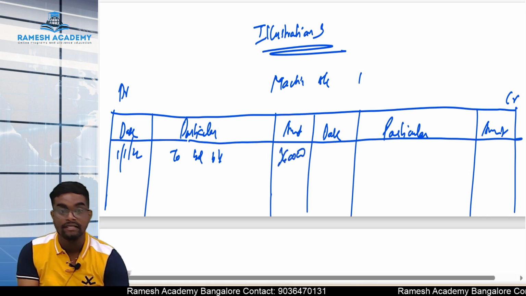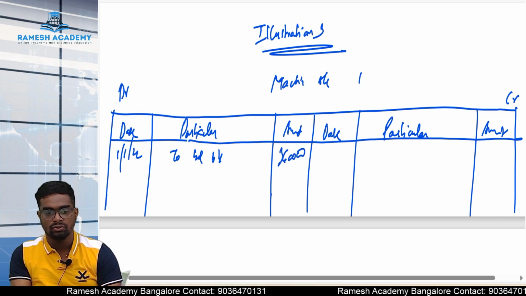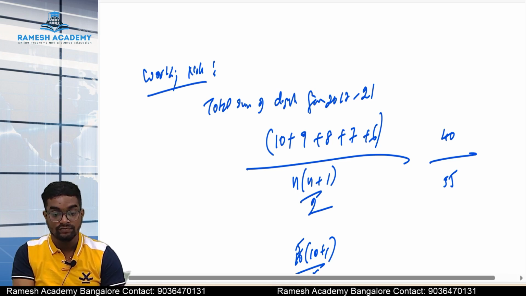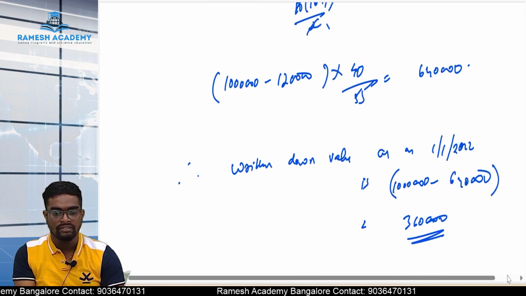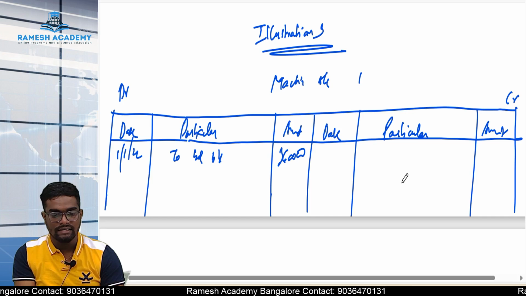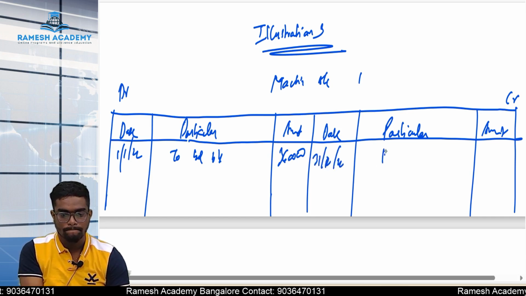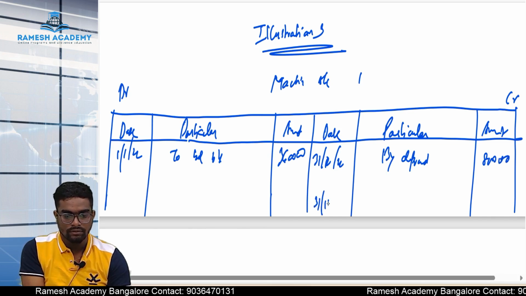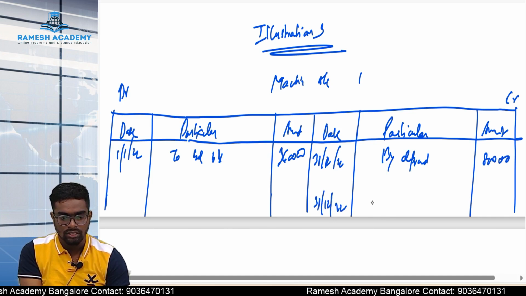How did I calculate it? So from 10 lakh I reduce all the depreciation from 2017 to 2021. How did I do that? Using this formula. Okay, I reduced 5 years depreciation. I got the depreciation as 6 lakh 40. So my written down value will be 3 lakh 60. And the current year depreciation is 80,000, as per sum of digits method. So it will be 3 lakh 60, 2 lakh 80.